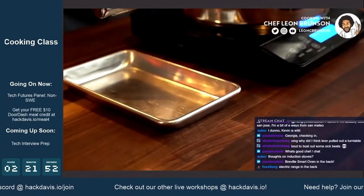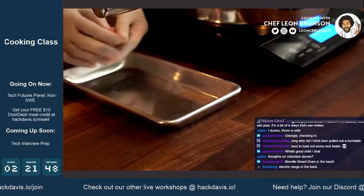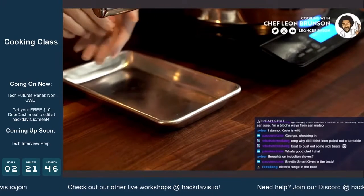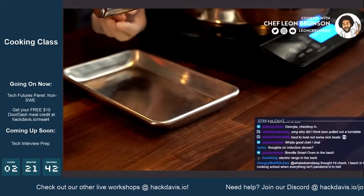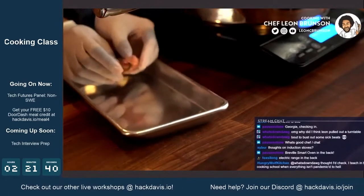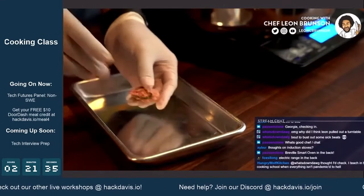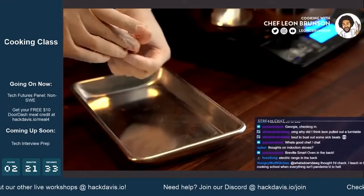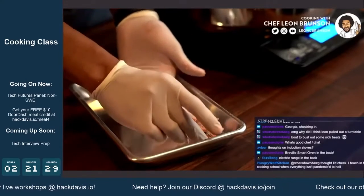So I'm going to form these meatballs now. I'm going to take very, very little. They're delicate, so you see how small they are? Let me get a little closer. They're very, very delicate, but also they're going to be very small at some point.